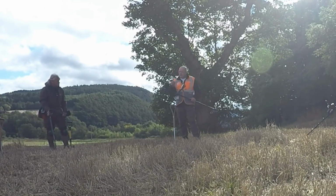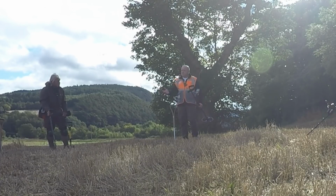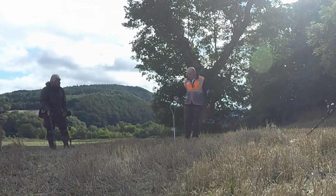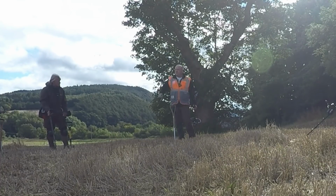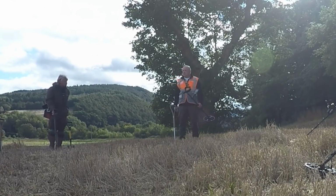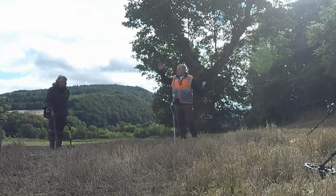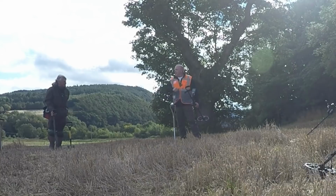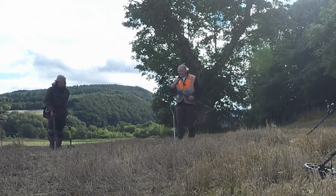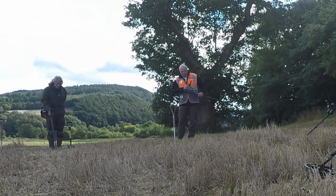So always check that, and check you've not put your sensitivity right down, because Jim Foster was another guy who came up and said to me, this machine's crap, it won't even detect a hammy and I'm half a centimetre from it, and he'd inadvertently turned his sensitivity down to level 1. So I showed him my genius and put it up to level 22, and he was astounded. I now think he's super glued all the buttons so he can't move them, but he's found a lot of stuff with it.